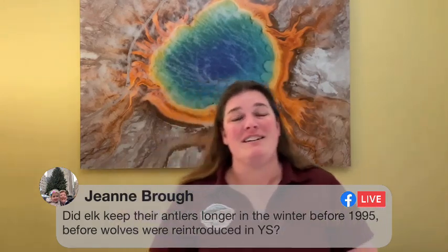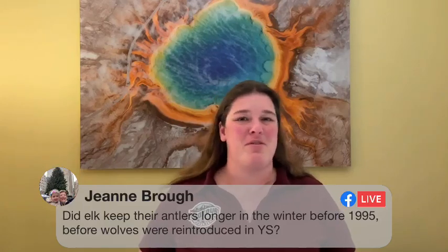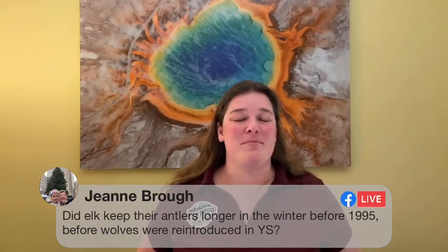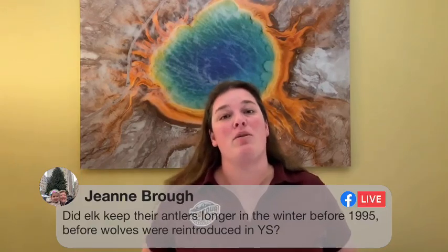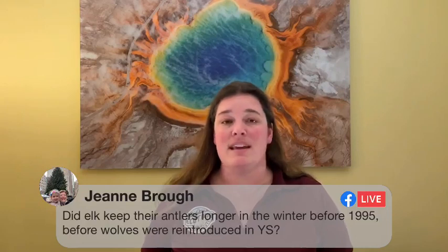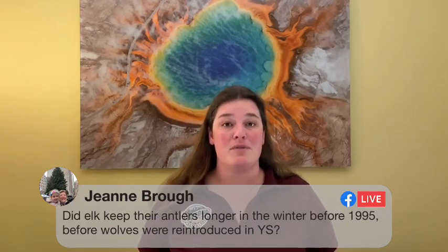One of my favorite strategies is that they actually just walk into a river when wolves are after them, and wolves don't really want to swim and try to hunt and kill something at the same time, so they oftentimes will succeed. The other thing that sometimes elk will do that's very successful is there's studies that show that if elk stand their ground and they don't run away, almost always they succeed, and that wolves will actually give up.